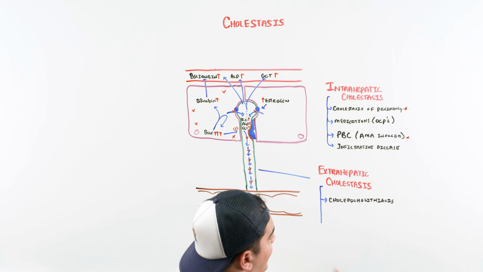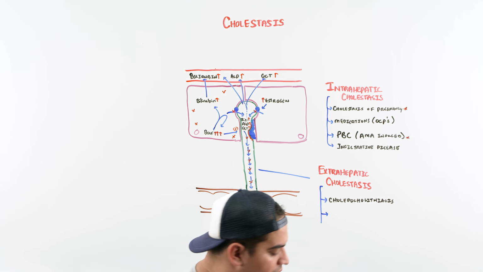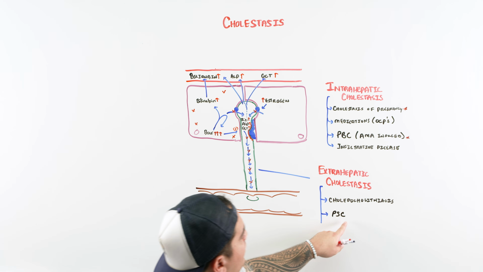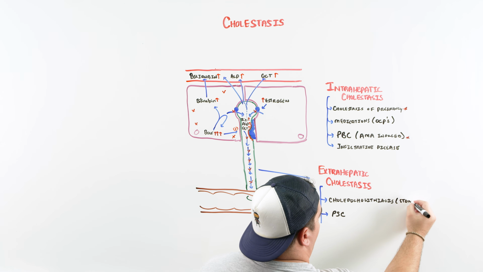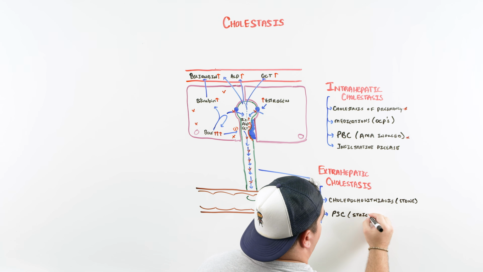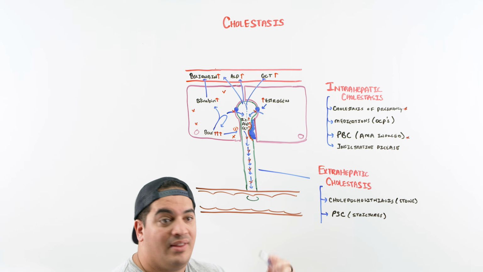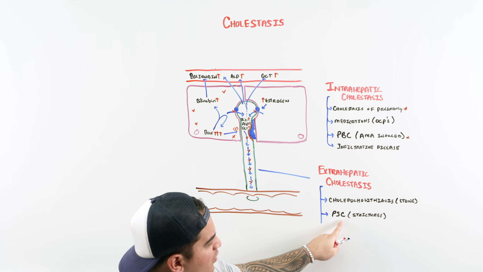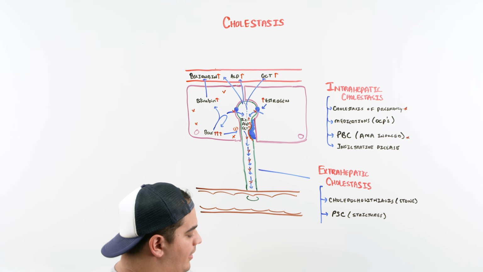The other one that's really important here is going to be primary sclerosing cholangitis. This is interesting because it's not a stone. So this one's a stone. This one is usually some type of stricture. It's usually chronic inflammation of the intra and extrahepatic biliary ducts that causes strictures and really impedes flow. This one's really interesting. It's kind of difficult to diagnose, but we'll talk about some diagnostic tricks a little bit later.